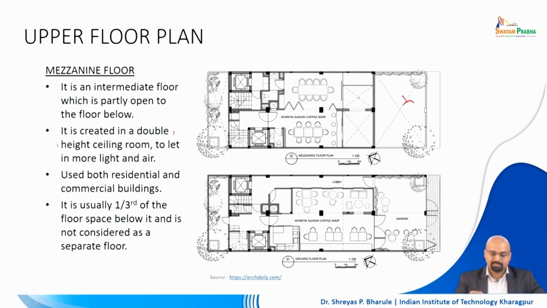As I was giving you an example of a restaurant, in the same way you have a lobby here, people can go up, and this will be a reduced height area wherein people can use this office space or conference space or extended seating area for larger groups to enjoy. On the other side you will have an overlooking space which will be double height on top of this particular sitting area. Also this garden area will be open to the sky. So these are some of the interesting things which are there.